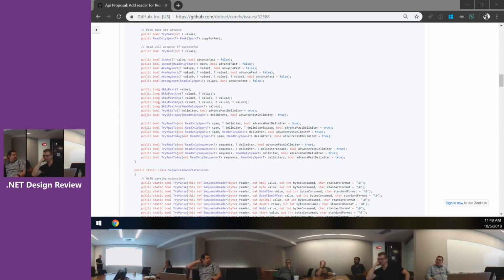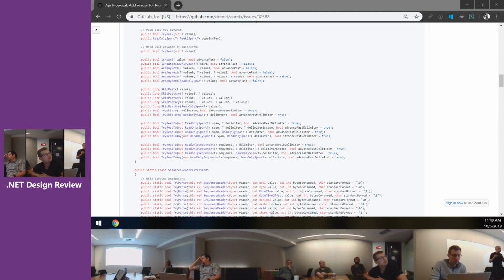Shouldn't we just drop the past, and just call it skip? Yeah. Skip, and skip any. Well, I wanted to be very explicit that it didn't skip 2, because I also have skip 2. Yeah. Skip 2 goes to it and then stops. Skip past goes past everything that it sees. Well, try skip 2 should mean advance 2. Yeah, that's what skip means, you're right.